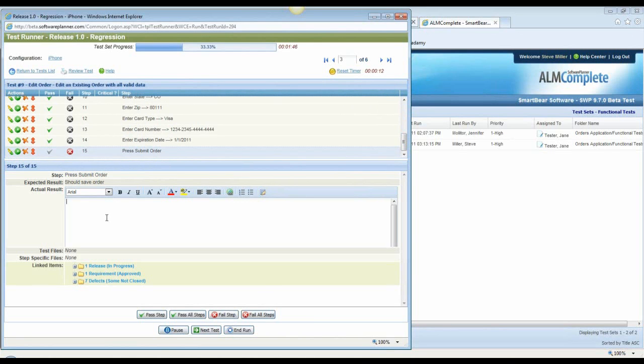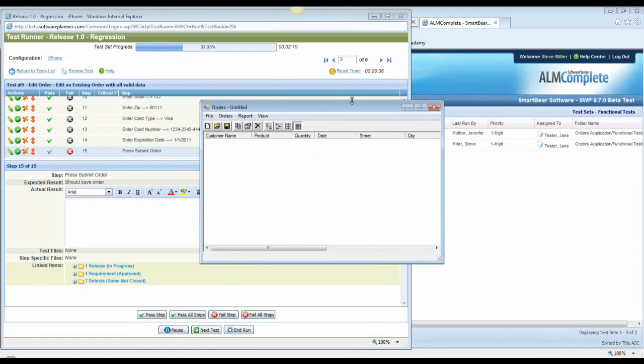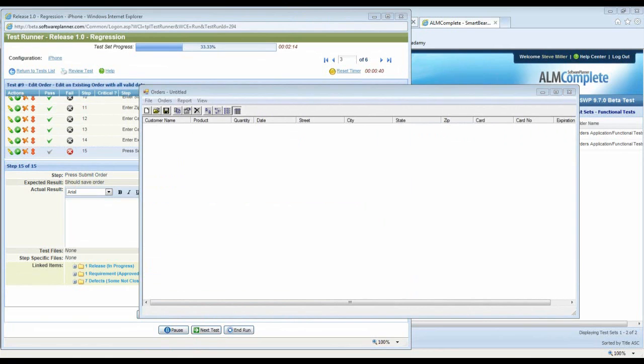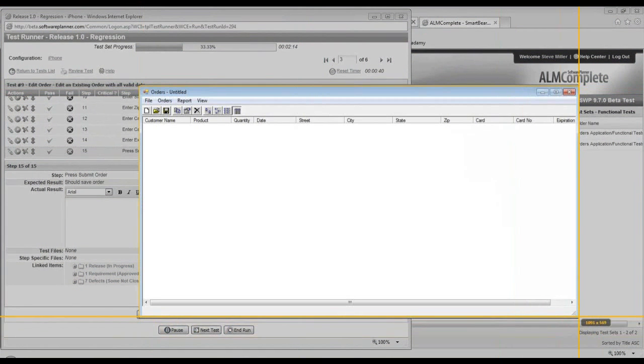All right. At this point, we may want to write in the actual result what actually failed, but for me, I like to show the developer what failed rather than actually typing in what failed, because it makes it a lot easier to ensure that they're going to fix the problem, so they'll be able to see the actual steps to reproduce. So what you can do is bring up the application that you're testing. I'll bring up this little orders application, and you can use Jing to record a movie that shows the developer what you went through when you failed it.